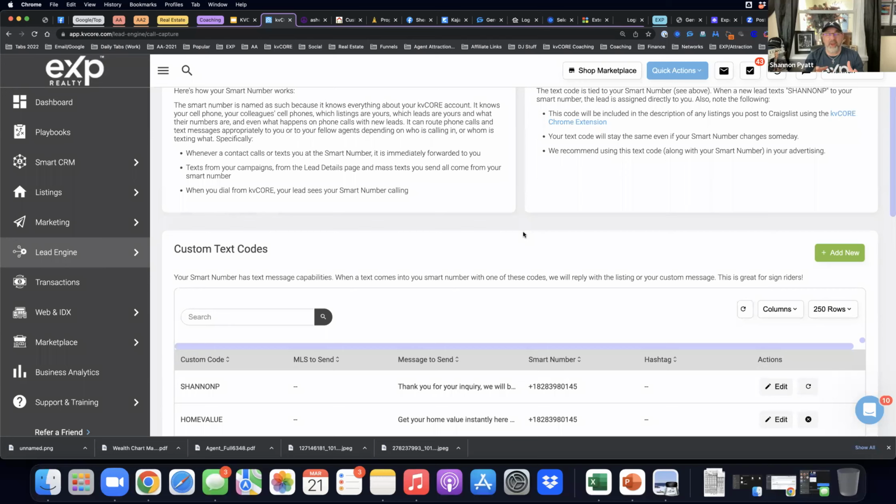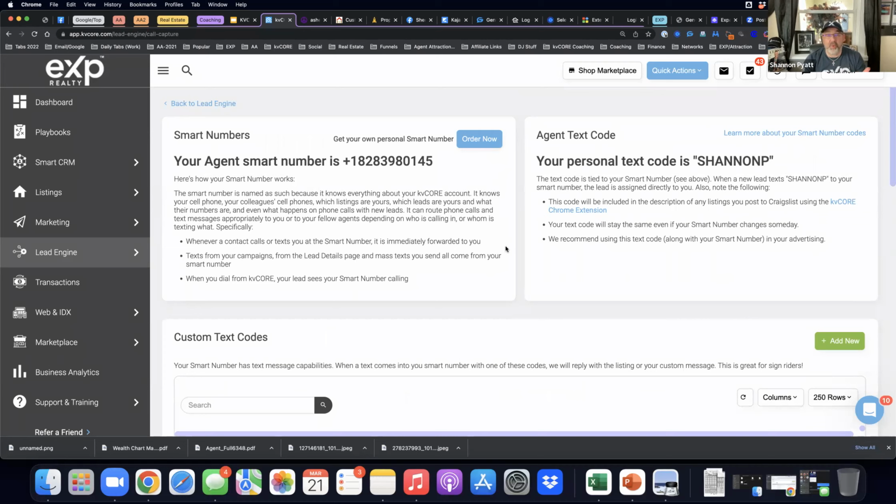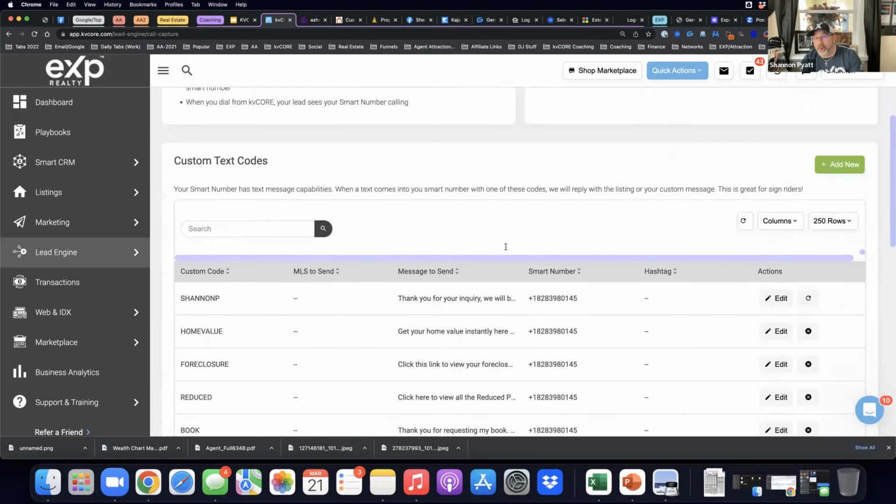And so anyway, you would call this number, and it was an info line with information about the property. It was funny because if you listen to it, it would say, this 3-bedroom 2-bath home. Literally the most robotic, weird thing you could possibly think of. And this system was like $150 a month back then. This was early 2000s, actually. I didn't start till 2002. It was crazy. You had to pay $150 just for that then. Well, guys, you get this for free inside of your kvCORE.